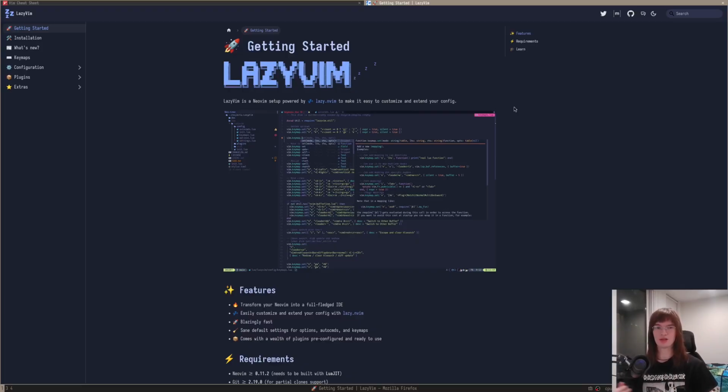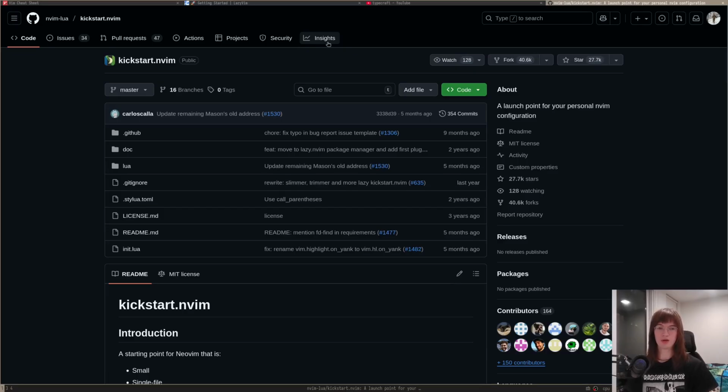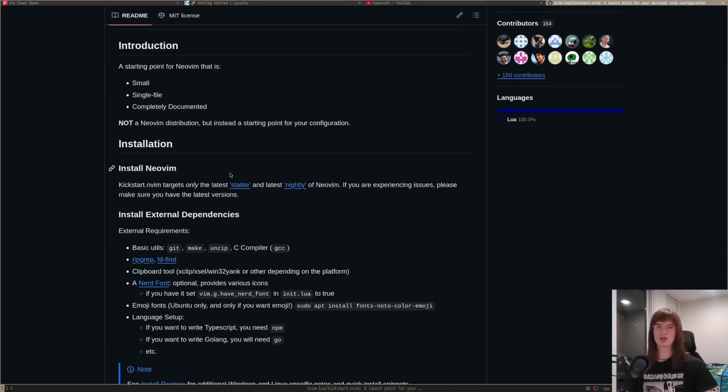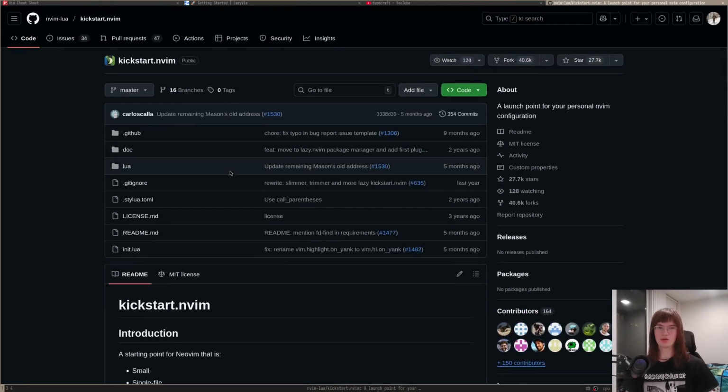Now, that being said, that does sound intimidating, but it's actually really not bad. And over the years, it's gotten better and better with more things being added into core Neovim itself. Now, building your configuration from the ground up by yourself with no external resources would be kind of impossible. So I recommend two resources for you to use while building your configuration. One of them is kickstart.nvim, which is essentially just a little bit of starting code to get you into Neovim.